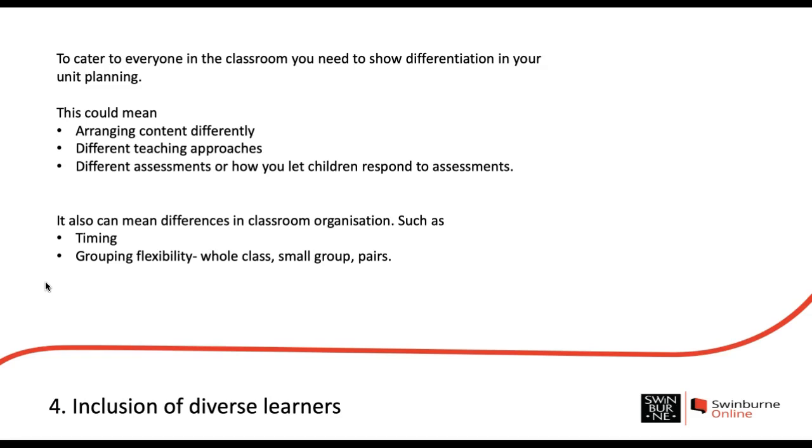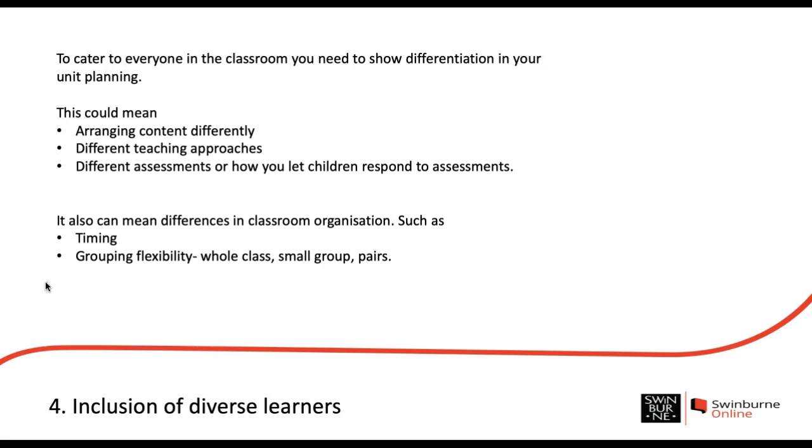You might even arrange the content differently. So maybe certain students spend longer with different concepts. You might even have to look at, say if I was looking at a grade 4 unit, I would look at some of the grade 5 and grade 6 content, so I knew where my high flyers were going to need to be pushed to and how I can make sure that they're being catered to as well.